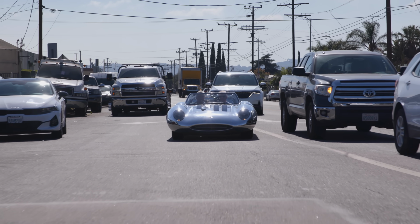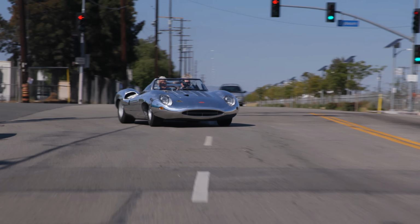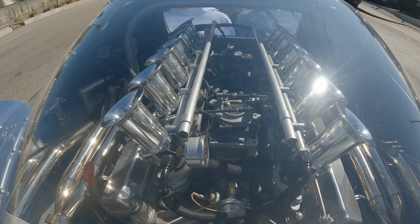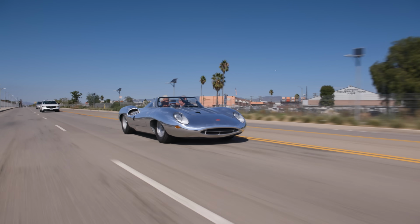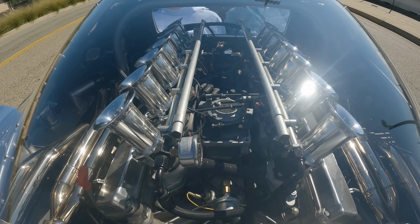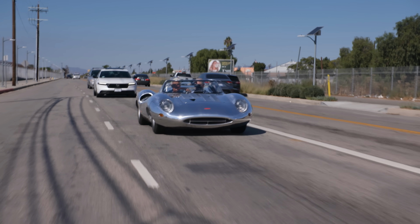Stirling Moss took me around Laguna Seca in his record-breaking car, the actual one, the SLR. That was really exciting. Boy, very nice. No flat spots. Well, this is really exciting. I did get to drive the real one, but it feels exactly the same. Not that I went any great distance, just around the track a few times, but it was very exciting. It's actually pretty exciting from the passenger seat, too.